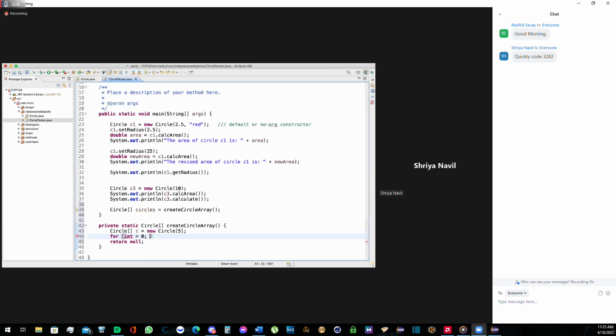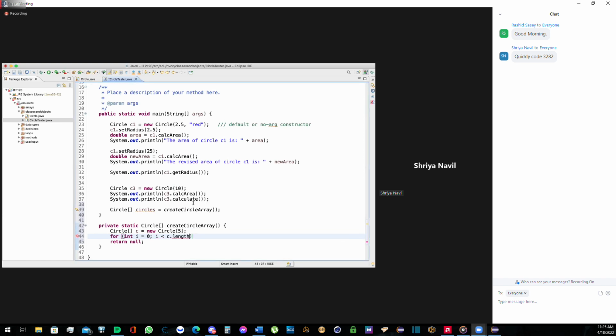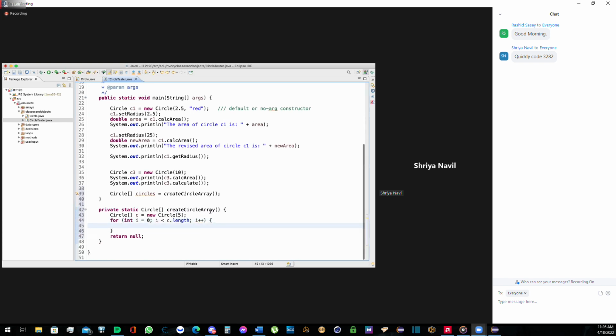So i equals 0, i less than C dot, and guess what? You have length now. Because it's an array, it has a length available. And therefore, I can go through that array just like how I went through the arrays for my integers or my Booleans, etc.